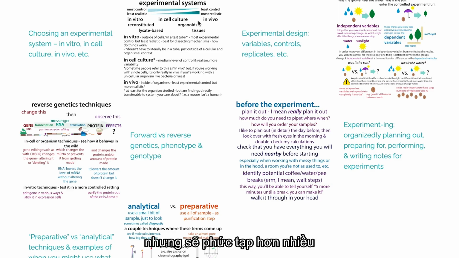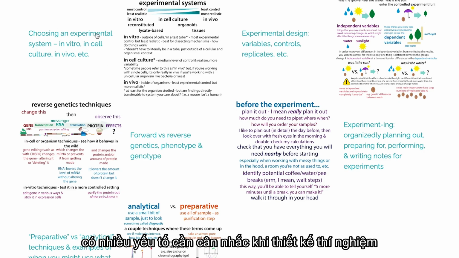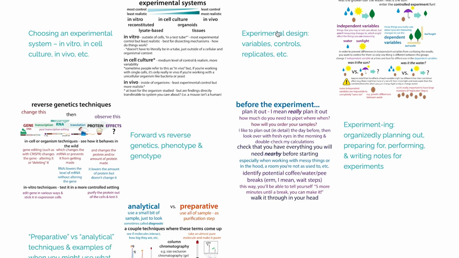So this is inside of organisms. But of course, then this is going to have to be a lot more complicated. And if you're working with a model organism, like a mouse or something, are those findings then directly relevant to, say, a human? So lots of things to think about when you're setting up your experiment.